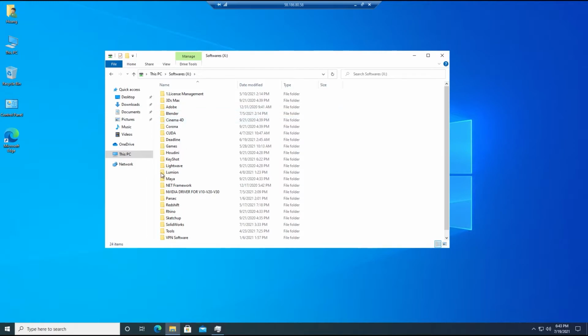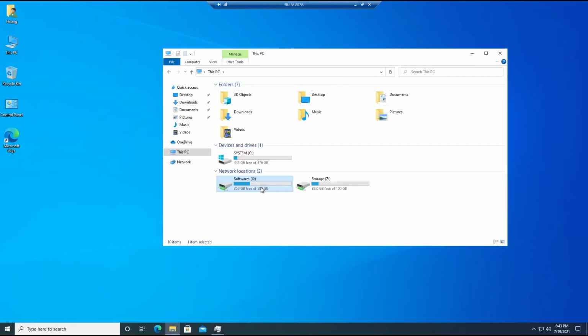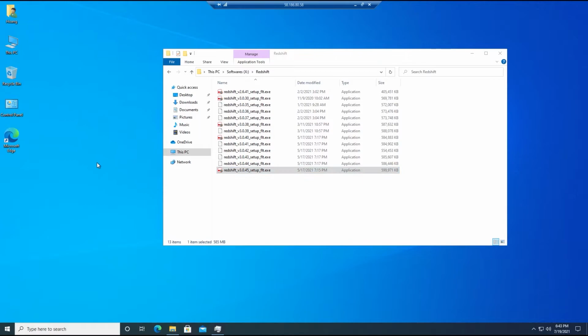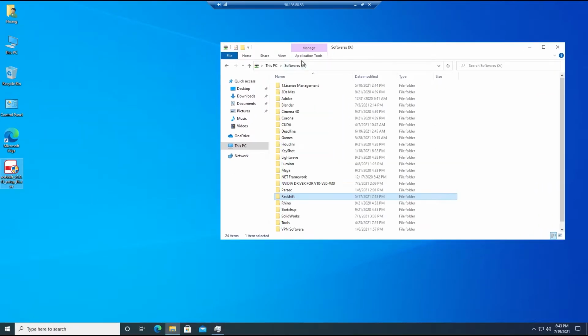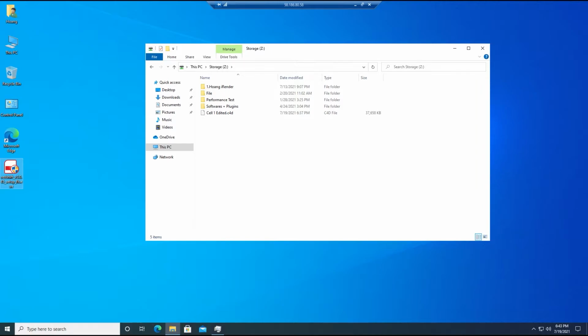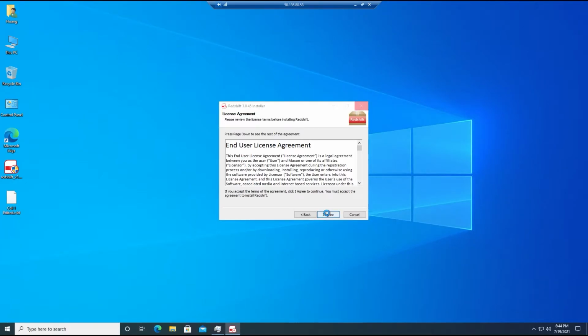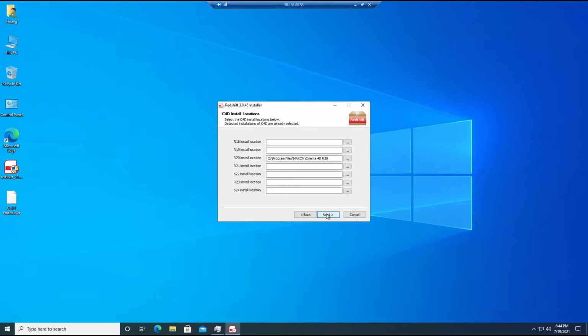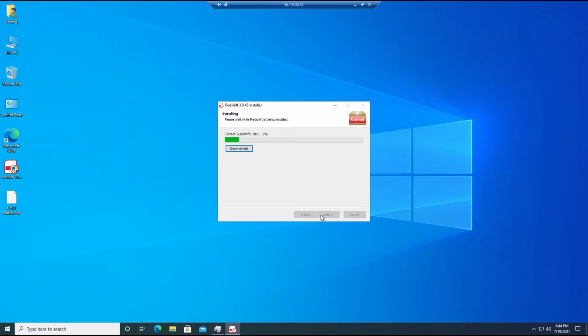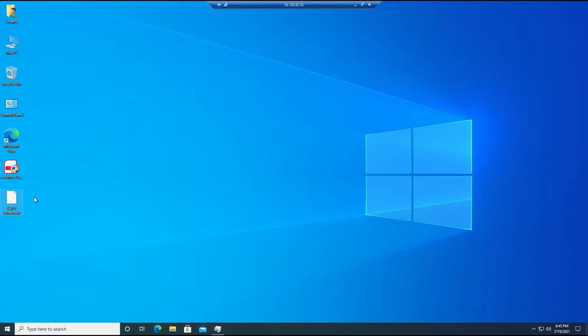I don't have Redshift installed, so now I have to install it. As you see, all my files are in the Z drive, but remember the Z and X drives are just network drives, so copy all data or installation files to the C drive before opening. Even output paths should all be on the C drive, and you can copy the result files back to Z or upload them later. If you don't do this, your file or your render may get corrupted. This Z drive will sync to all your images, very convenient.